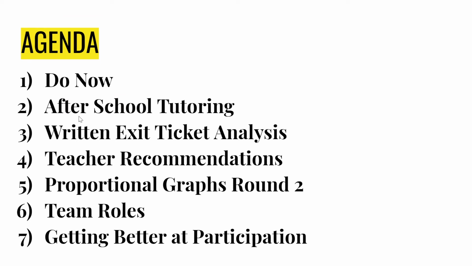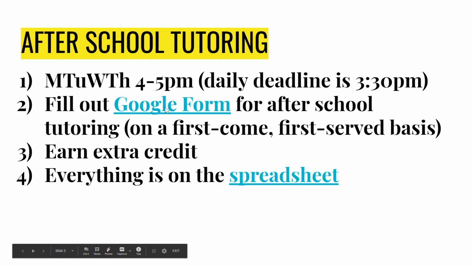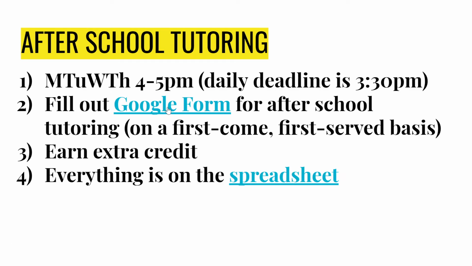Agenda: after school tutoring, written exit ticket analysis, teacher recommendations, proportional graphs round 2, team roles, and getting better at participation. As always, you can sign up for after school tutoring Monday through Thursdays from 4 to 5. The deadline to sign up is 3:30. Please make sure you fill out the Google form first, and it's first come, first served. You can earn extra credit. As always, everything is on the spreadsheet in the orange highlight.